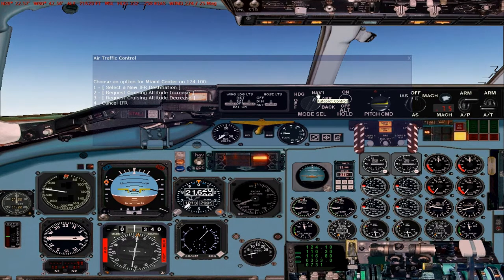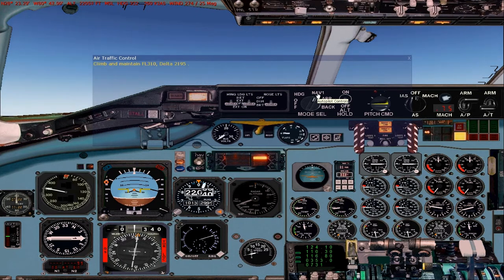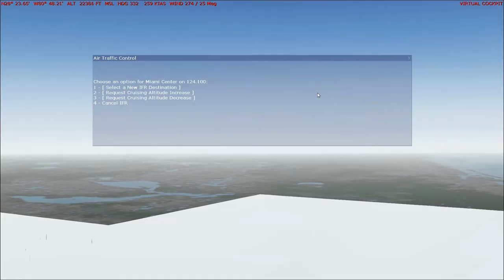Okay, 220. Let's reduce our speed. Actually, we don't need to. Actually, never mind. Delta 2195, there it is. Climb flight level 310, our cruising altitude. Climb and maintain flight level 310. Delta 2195.